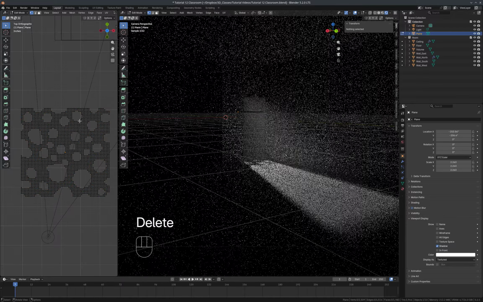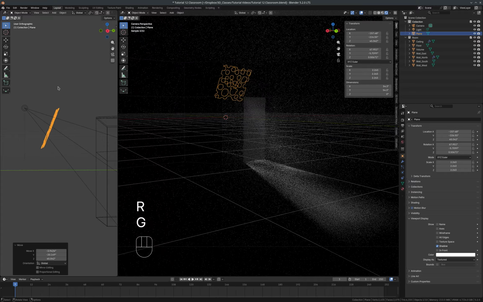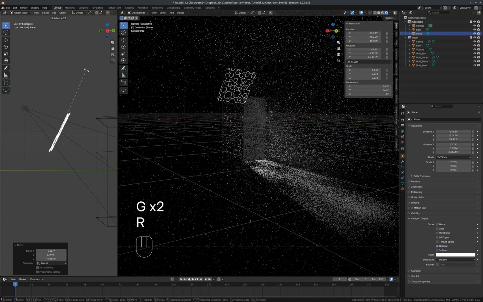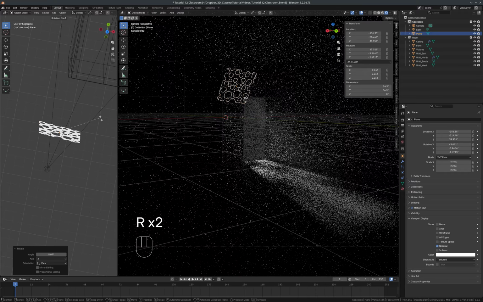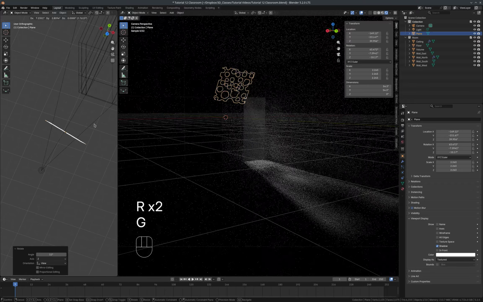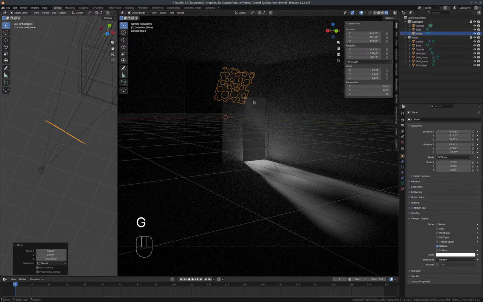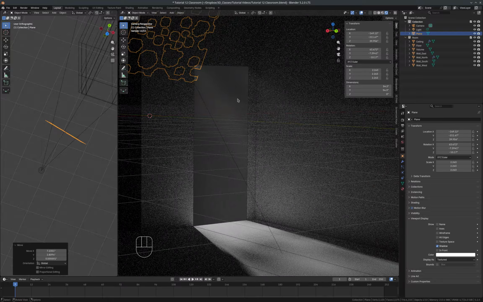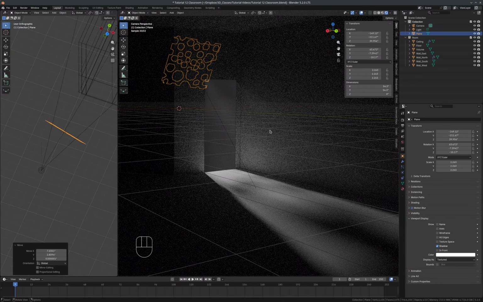You can see it's already starting to cast a shadow here. So let's rotate this object into place and put it in the way of our light. And you can sort of see what's happening already, that we're starting to get some character in our volumetric shadows here. And that's kind of nice.